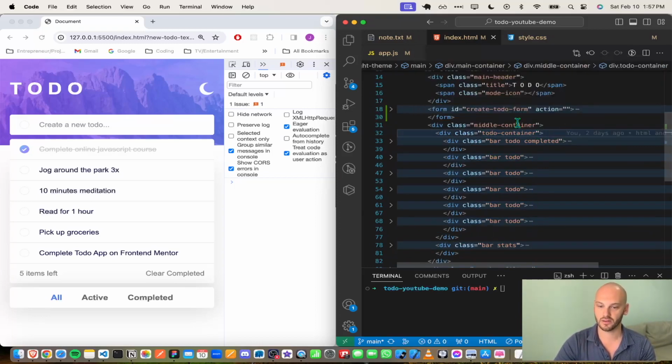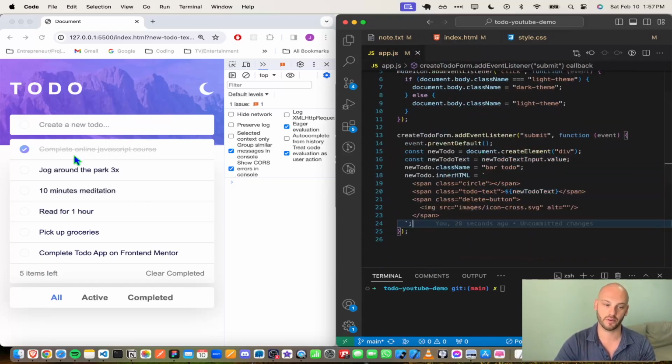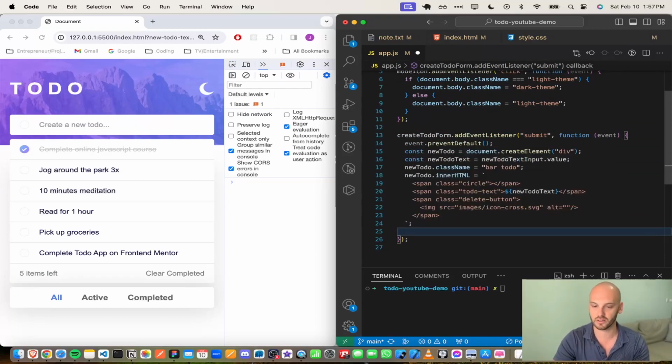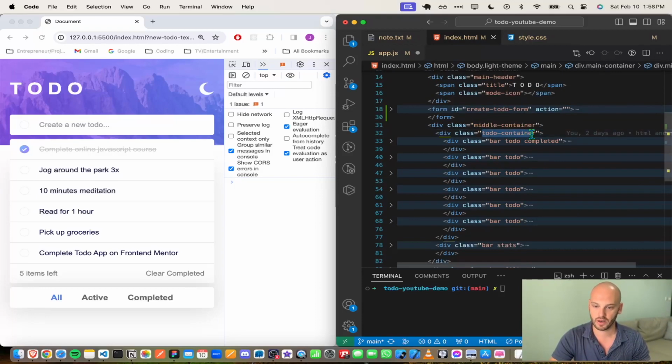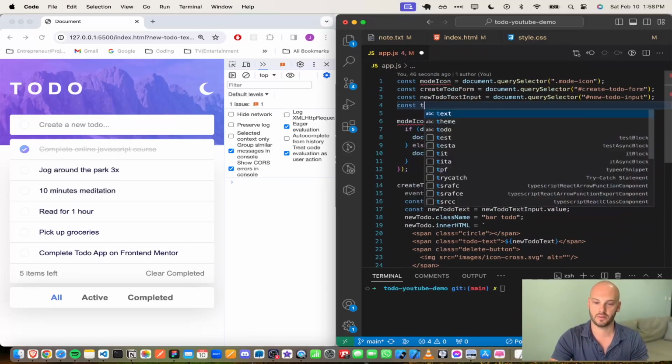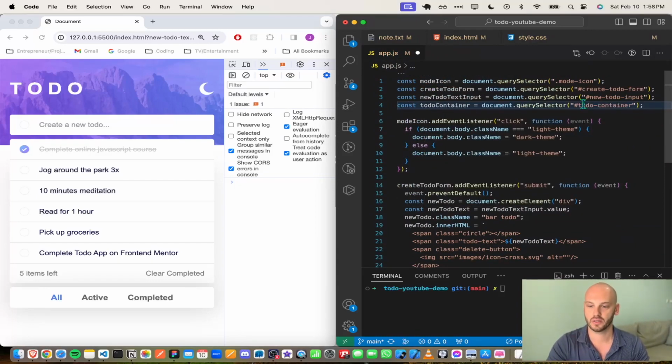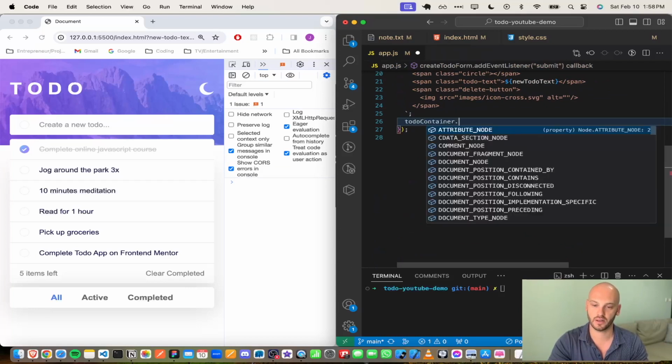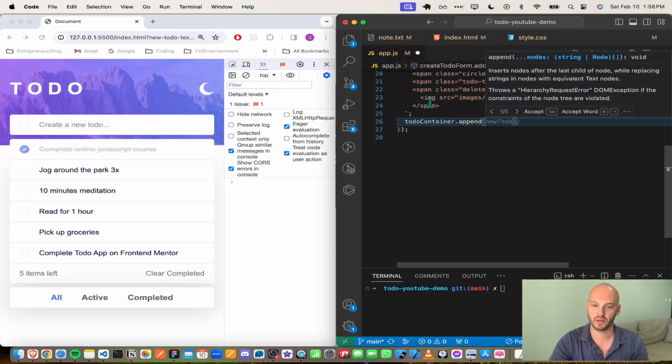We could either stick it at the end or the beginning. There's methods for both, and I'll show both. I'll do sticking it at the end first, because I want to stick it at the beginning. I think it makes a little more sense to see the most recently created to-do at the top by default. So first of all, I'm going to want to grab this to-do container. So I'm going to do that again up here and say const todoContainer = document.querySelector, to-do container. And so now I have the to-do container, and I can do todoContainer.append, which is this method property.